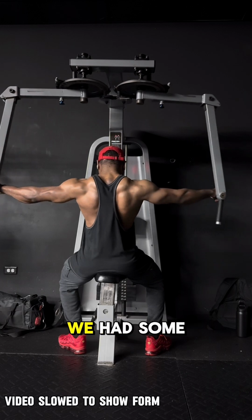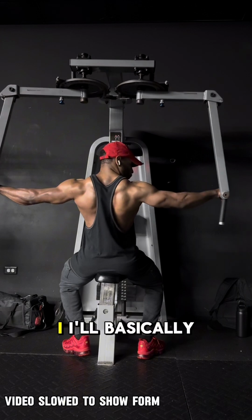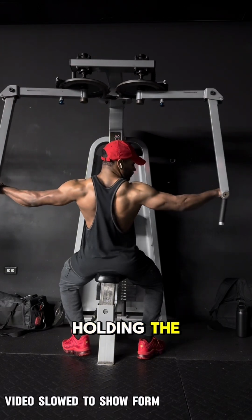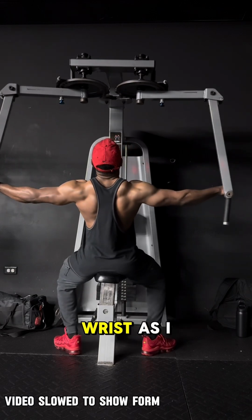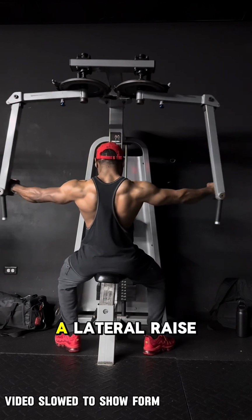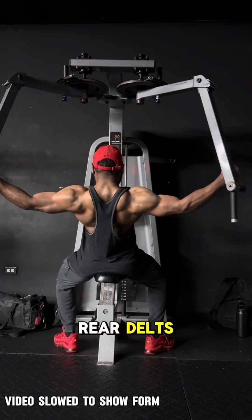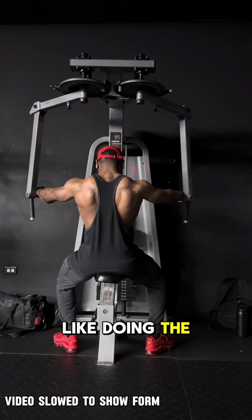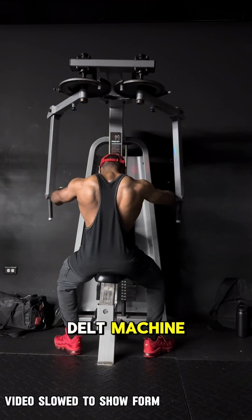Okay, and then lastly, we had some rear delt flies. The way I like to do them, instead of holding the handles, I'll basically put my wrist there and rotate my wrist as I need to. So it turns into a lateral raise in a sense, but you're still getting that pull from the rear delts. It's a little hard to explain, but basically I'm doing the same motion that I do on the face pulls. It's just with the rear delt machine.